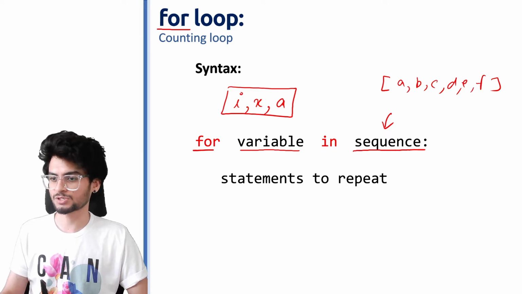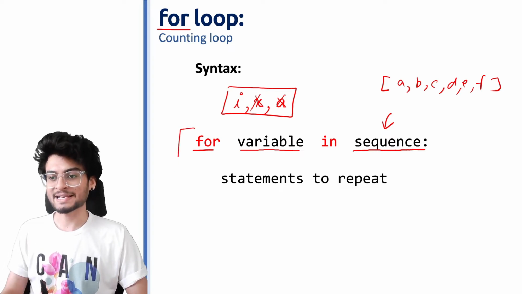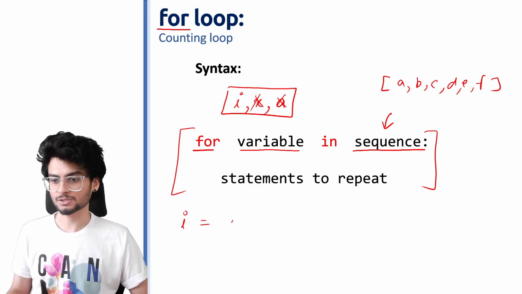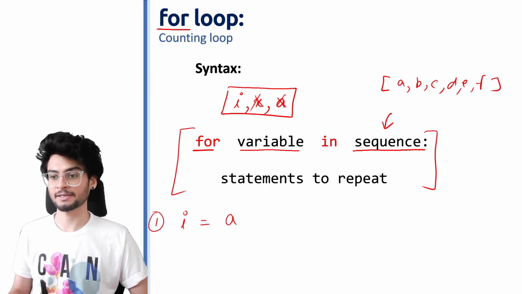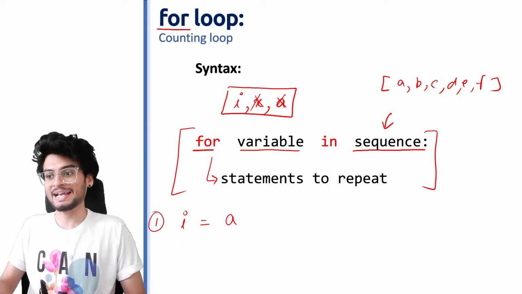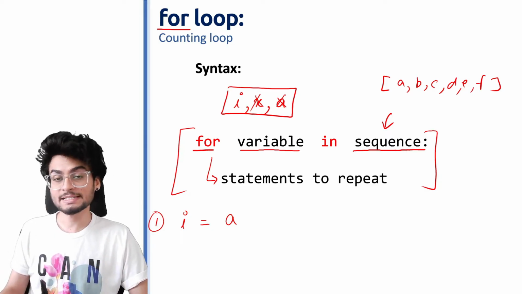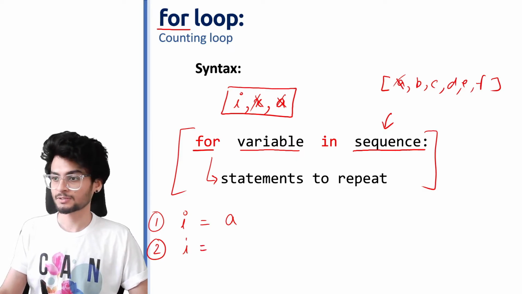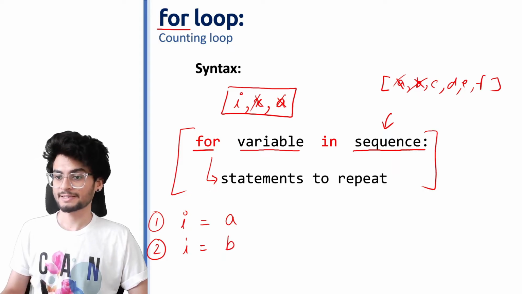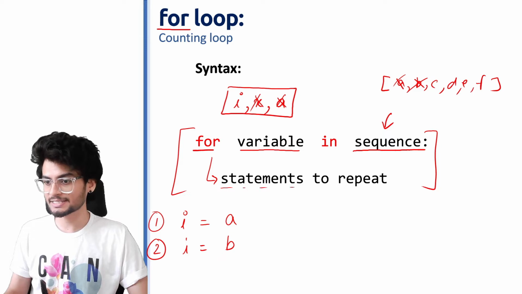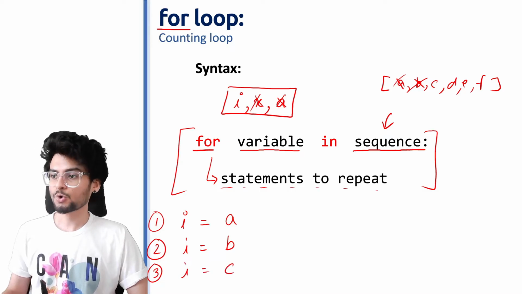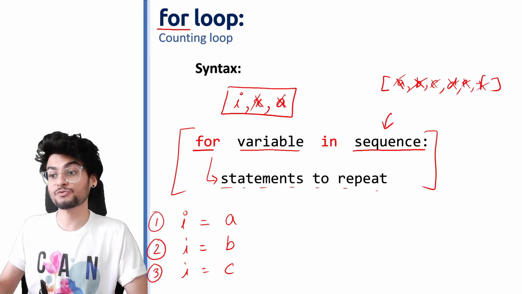So now whatever variable I choose, oh I don't want to choose A क्योंकि वो match हो जाएगा. So let's take I. So ये for loop कैसे work करता है? Your variable whatever you choose, it will take values like this. The first value I will take is A. Then it will go inside to execute these statements. Once these statements are done, the value of I changes. अब once this element has been used, the next element will be used. I becomes B. Then again it goes inside the loop, executes these statements, and then goes back. So all the possible values of I will be used from this sequence.